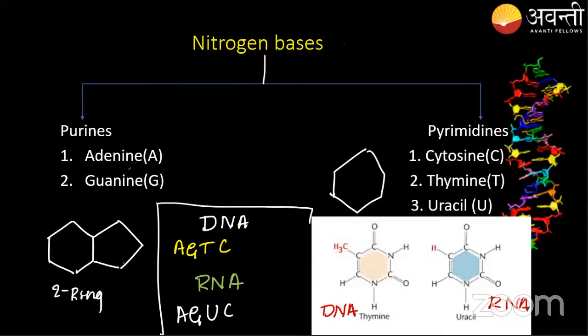Why is thymine not present in the RNA? RNA is actually formed first. RNA is the one formed in the first phase, but later, for some reasons, it changed to CH3. We gave a new name to this one. When it changed to CH3, we call the molecule by a different name. It becomes more stable, and we call it thymine. It's just present there. Okay, spider, yeah, I got it.